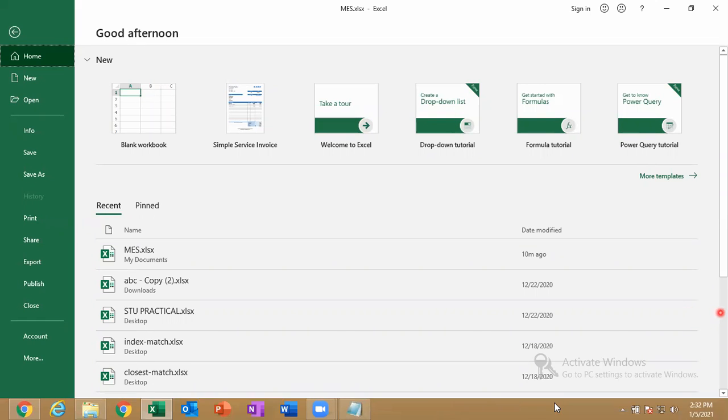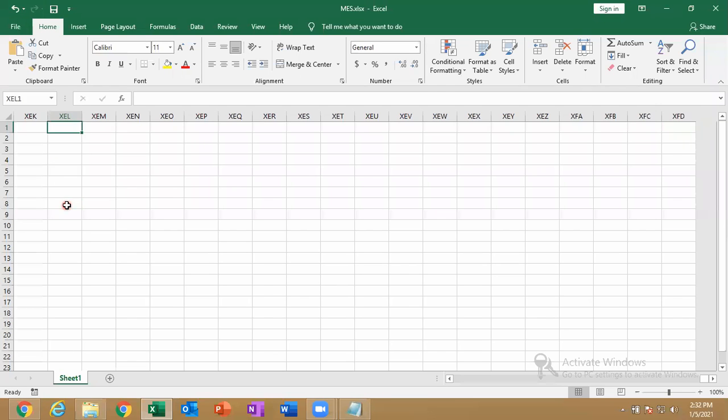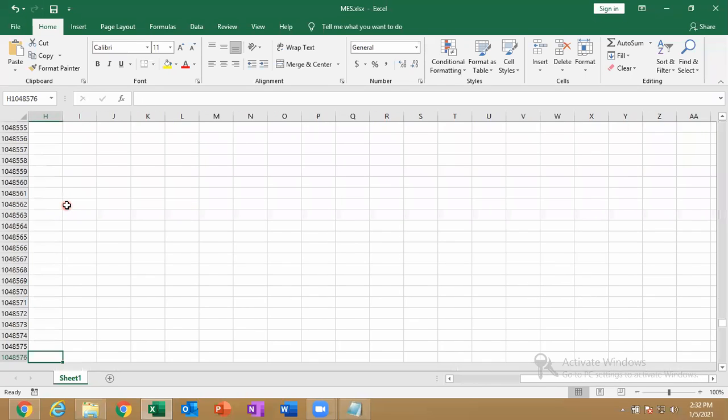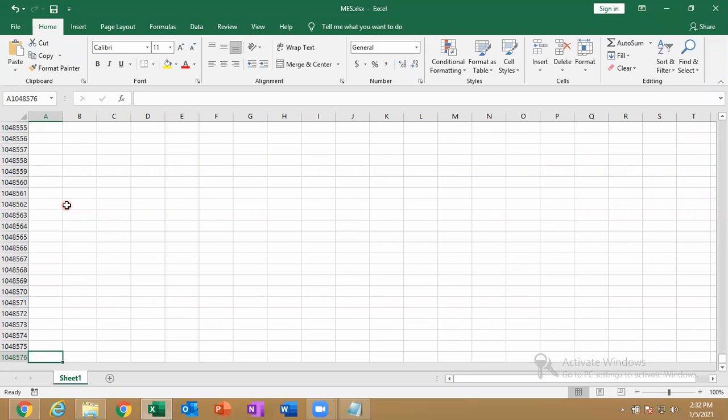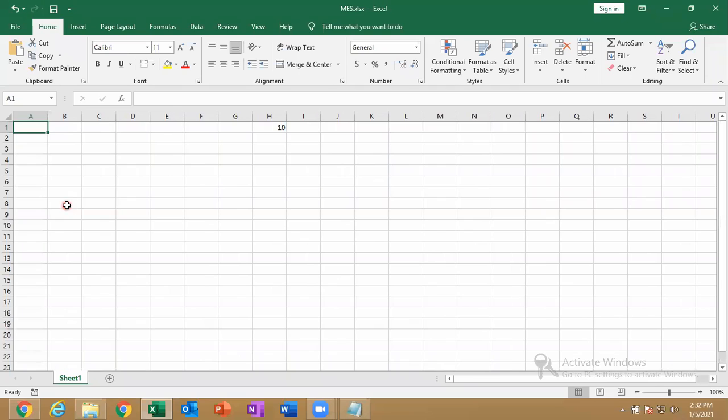Sir, to go to the first row, what to do? Control plus left arrow. So if you're down, to go up to the first, top, left, down, right, you adjust with the four arrow keys. If you're at the bottom, press up to go to the first. The four arrow keys are used to adjust, to show how many rows and how many columns are there in your entire Excel worksheet. Is that clear?